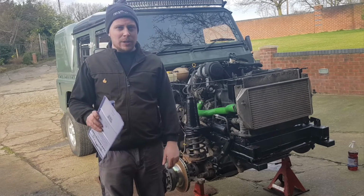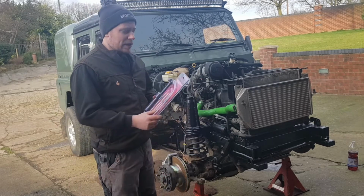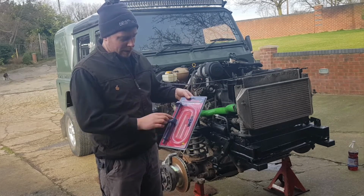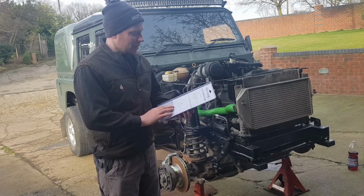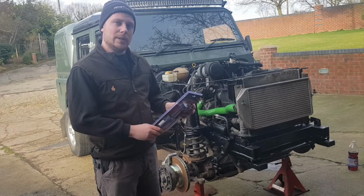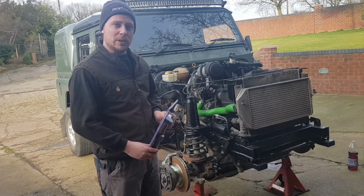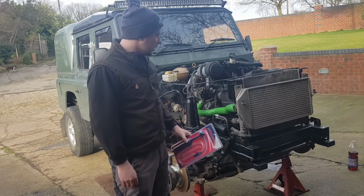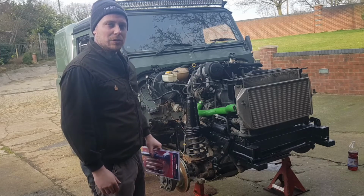It is pretty windy, so I'm going to try and shield you as much as I can so that you can hear me. I bought this off eBay for putting the oil in the gearbox and transfer box. It's a little pump. Now hopefully that screws onto the top of the oil that I've got. Each pump dispenses 1 ounce of fluid. The transfer box holds 2.3 litres, the gearbox holds 2.2. So that's about 80 pumps of this. So it's going to be a time consuming process, but obviously I'll cut most of it out so you're not sat there for ages.